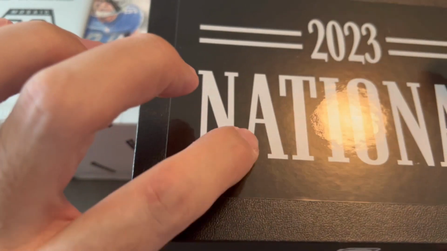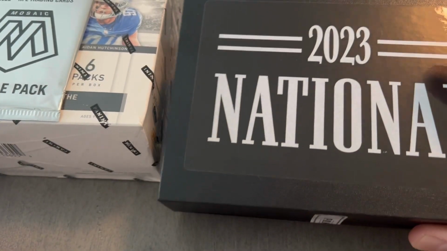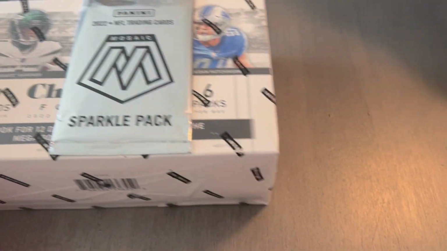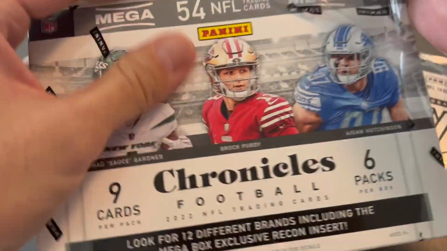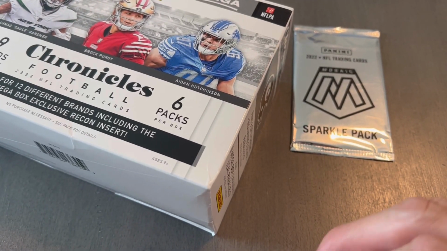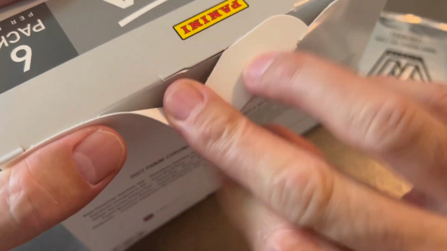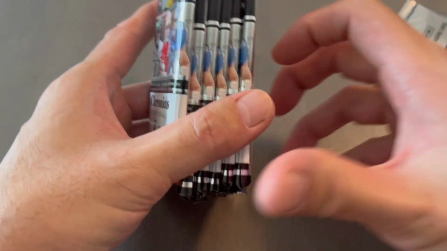I haven't opened this yet, but I think it's probably a 1-on-1. It could be any sport, it might not even be football, so I'm not gonna use this till later in FRL, maybe if I get into the finals or something. So I'll put that on the side. But yeah, I'll be opening up Chronicles football and the Mosaic Sparkle pack for my FRL. Hopefully I get Mahomes. I have to fly out tonight. I commute to Seattle from Honolulu, and then I have a Paris flight, so I might not have time. So hopefully I can pull a Mahomes.